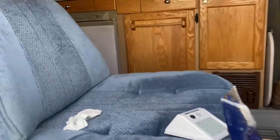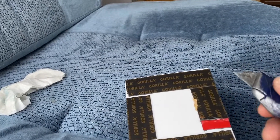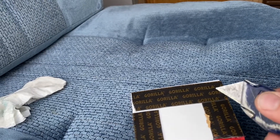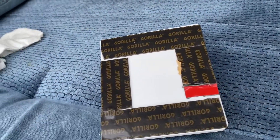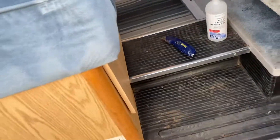A little tip for you as well: when you're taking the tape off the back of these lights, get a razor blade, get underneath the edge, and just use it like a pick to start them. Using your fingernail is not going to work. Exacto knife, alcohol, clean the area. Let's get this one in.